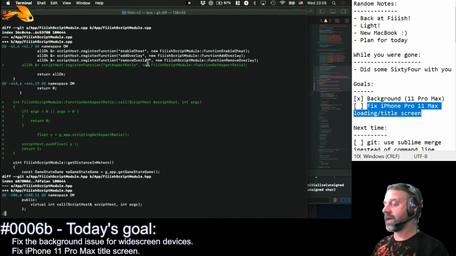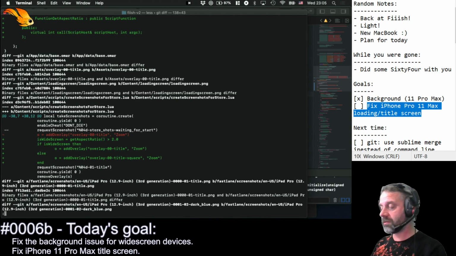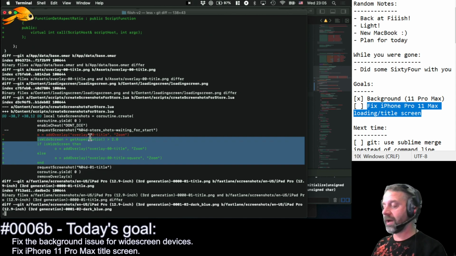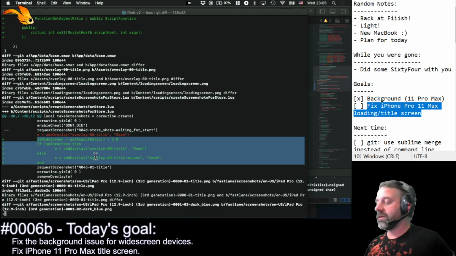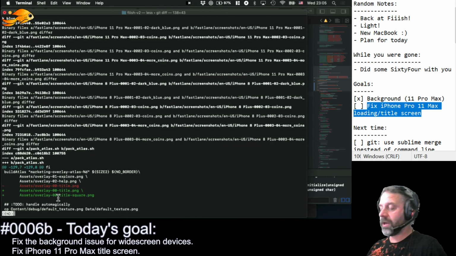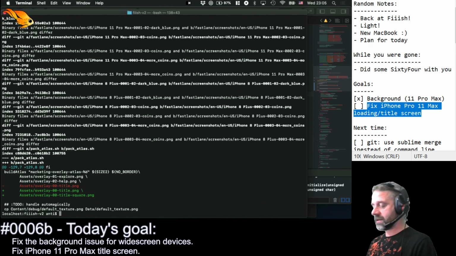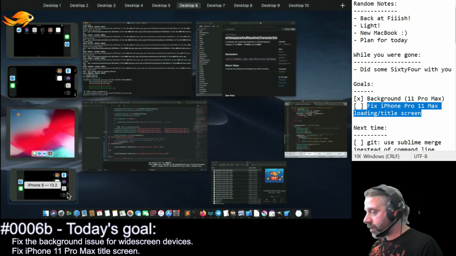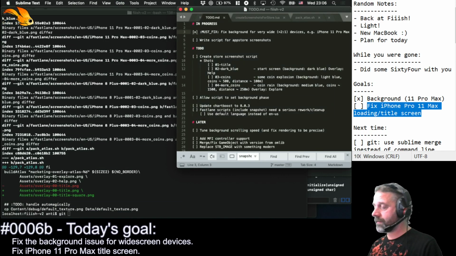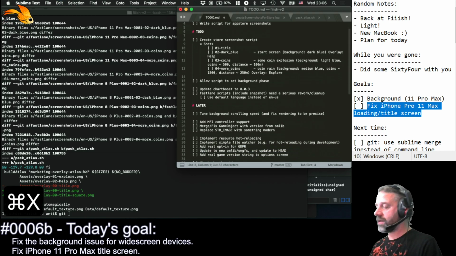We have the get aspect ratio script function, register it, and we adapted the script to actually have 2 different versions of the title screen when zooming, which is fine. And the rest is basically, oh yeah, we obviously add the square one to the asset pack. So one more thing. I'm not sure why this searches here. This is done.